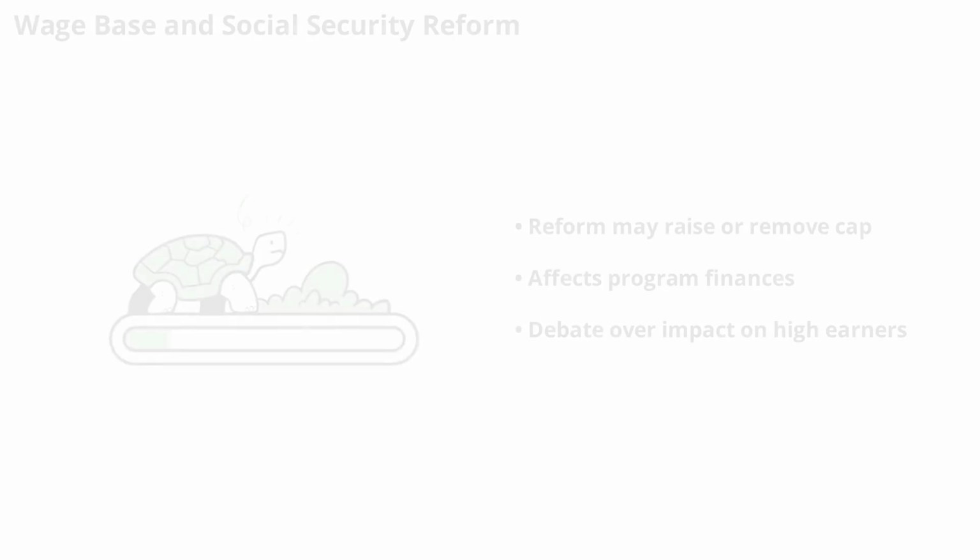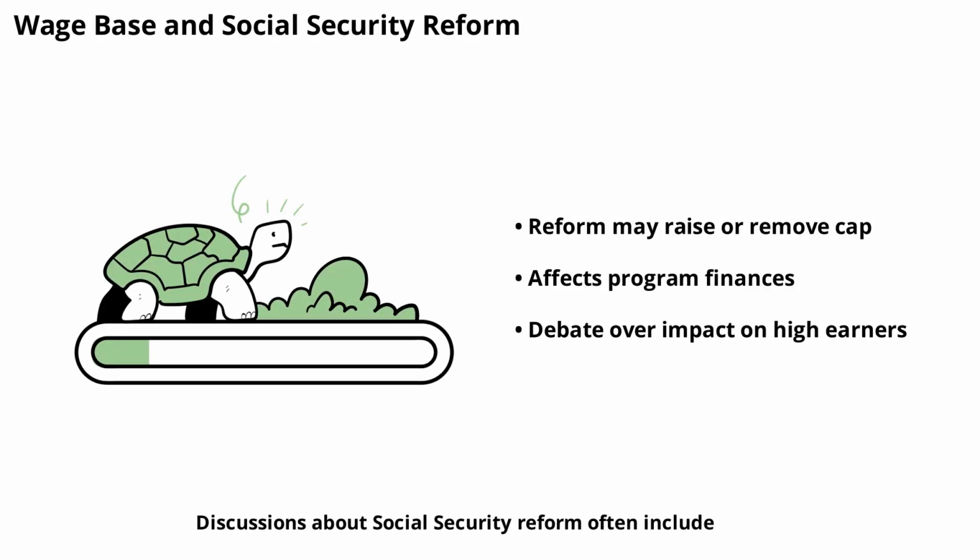system. Discussions about Social Security reform often include proposals to raise or eliminate the wage base. Some argue that increasing the cap would strengthen the program's finances, while others believe it could discourage high earners. Understanding these debates can help you anticipate potential changes and their impact on your taxes and benefits.